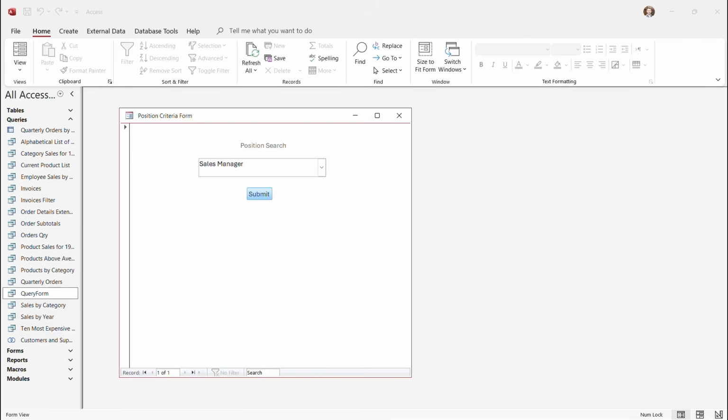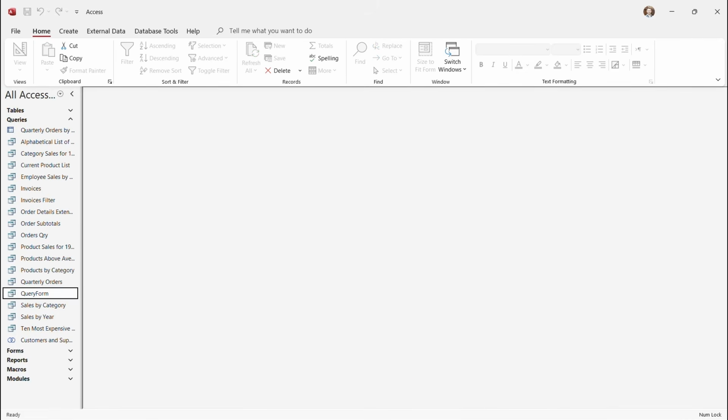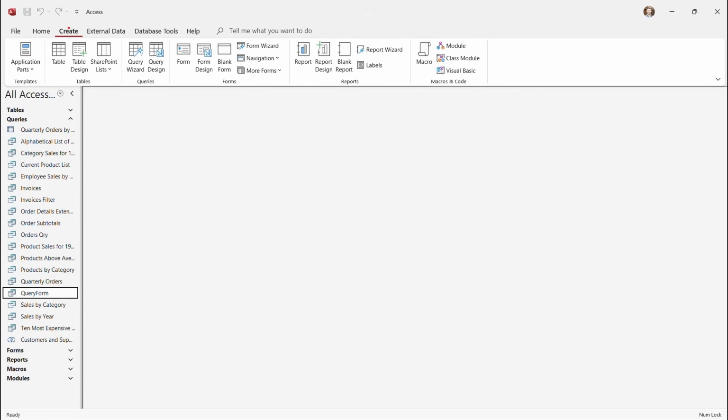So the first thing I'm going to do is just click on the X here. Let's close out our form. You can save it if you like. And let us click on create. And now we're going to move down our list. We've created tables. In our previous sessions, we've created queries. We've created forms. And now we're going to be creating a blank report. So let's all click on blank report.